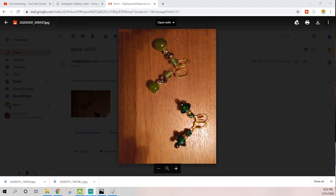Oh, more earrings. Nice. Wow. Just in this, they've come together so quickly.